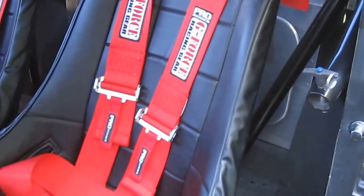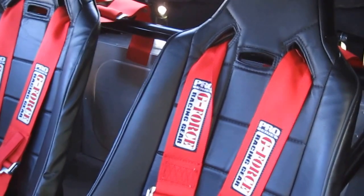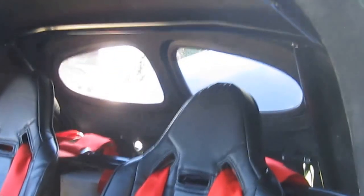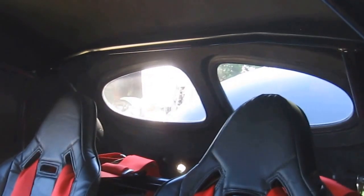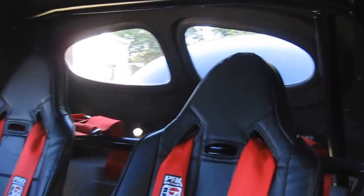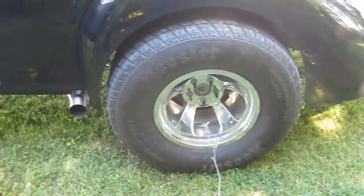You can see the sheet metal in the rear of the car — again, NHRA spec 50 thou aluminum to separate the driver and the fuel cell. There's our cage, tucked up nice and neat to give you as much headroom as possible. You'll notice the extra bends in the cage — a lot of extra work, but it gives you about as much headroom as you can expect out of a Willys.